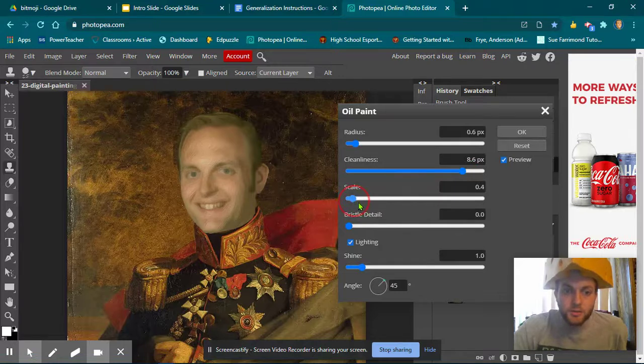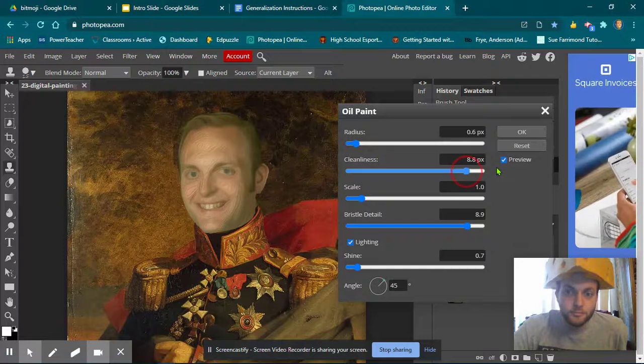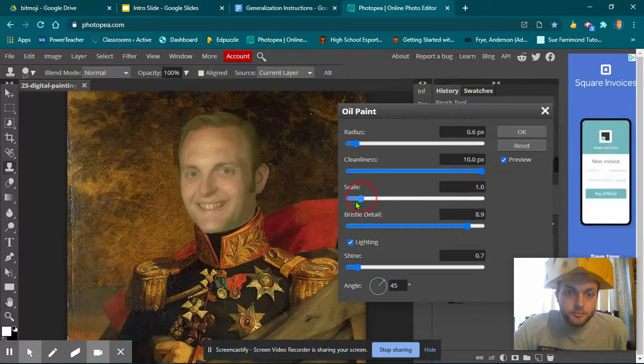And so I'm just trying to change this up a bit. I'm just playing around with these slider bars a little bit, seeing what they do. All right, and right now I'm thinking that's okay.